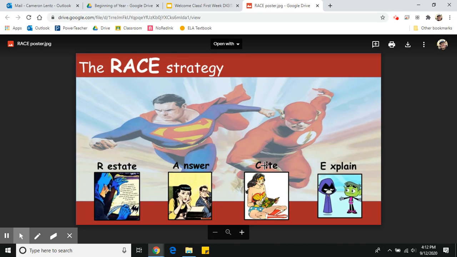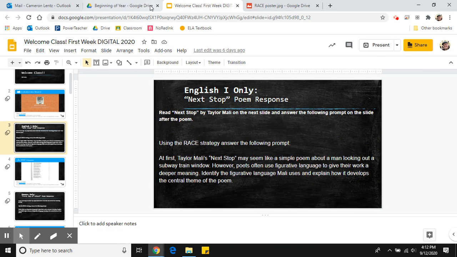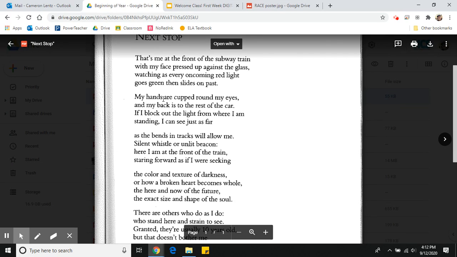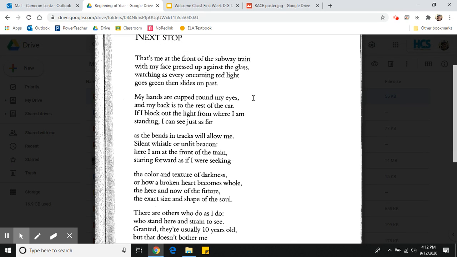Now, C stands for cite. Cite means we're going to reference our text in some way. And you remember from seventh, sixth, fifth grade, fourth grade, that we can cite evidence several different ways. We can directly quote it, which means we take it word for word from the poem. We can paraphrase it, which means we reference ideas in the poem without stating it word for word, or we can summarize a large section of the poem as well. You don't always have to quote when you're citing text evidence, so that's something that's important to remember.